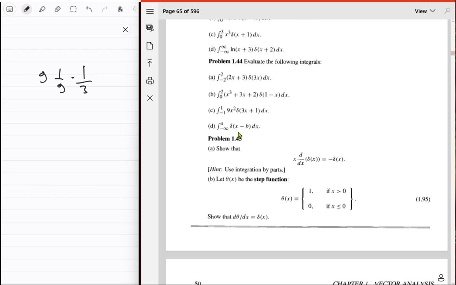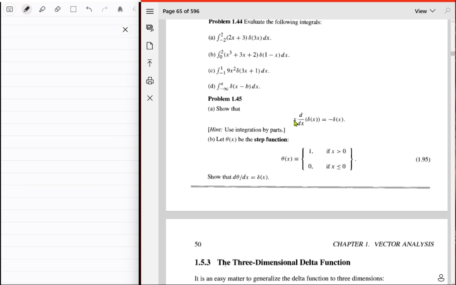This one. Okay. So at x equal to b. Fine. Oh, so it depends on what a is. Okay. So this will be 1 if b is less than a, and it will be 0 if b is bigger than a. Easy as that. Next question.